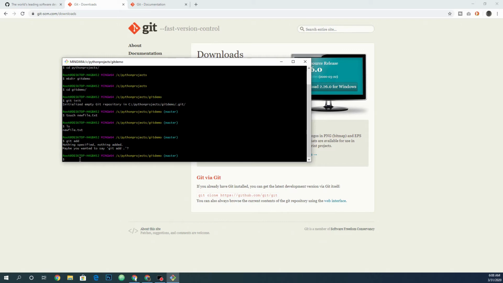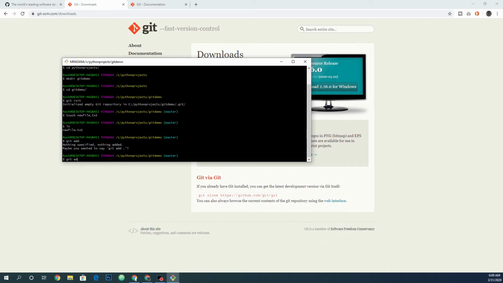The first way would be to write git add --all. What that will do is add all of your changes to your commit. The second way would be to do everything separately, and that is to write git add and then write the name of the file. So these are two ways.